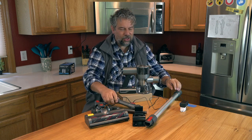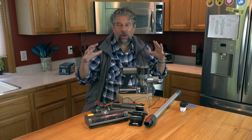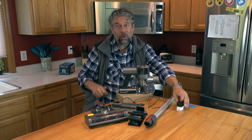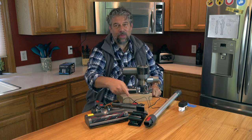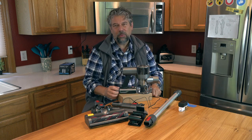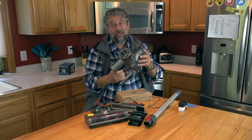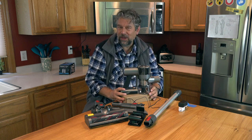They should all fit and be attached depending on how you have it configured. The whole thing is really self-contained. If you mount this right by a wall plug, you can leave the wire basically hanging over the mount and plug it in when you put it back. A glance at the top will tell you if it's fully charged, and then you can unplug it and it's ready for your next vacuuming adventure.